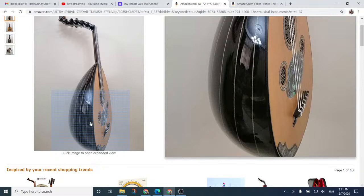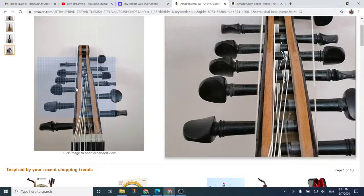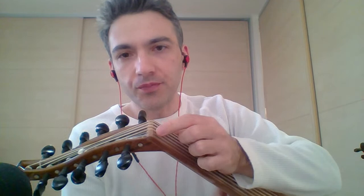Let's take a look. Zeryab is a pretty stand-up company. They're making pretty good starter ouds, intermediate level ouds. Their pegs are pretty good. One thing about the Zeryab ouds is their lower models are made pretty roughly. The one that I have that you see me play all the time here, let's get that back. So this one, like I've mentioned in other videos, the nut had some problems with it, and it was too high. It was not very playable. So I had to actually shave it down, sand it down, and make sure that it was a playable height. And now it's comfortable to play.